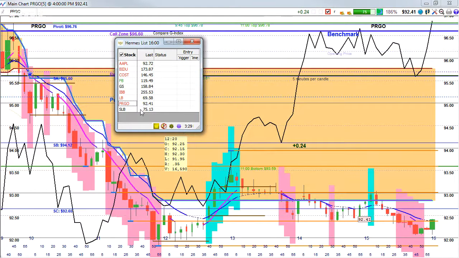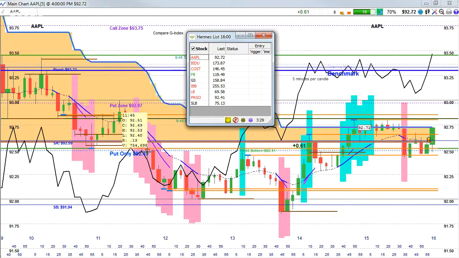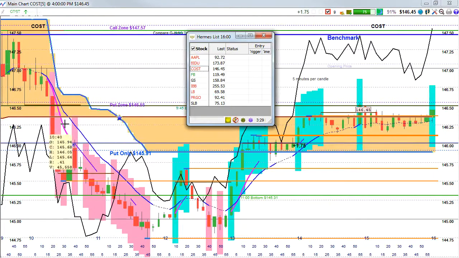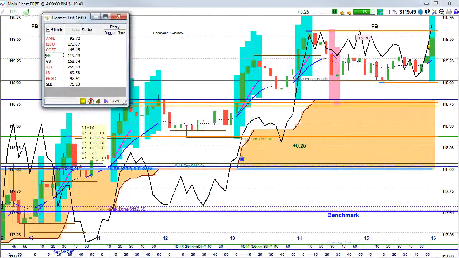But I want to show you, by clicking on, these are the stocks that the system thought would be the better trades. So Apple, if it went red, it would have fit the rules somewhere in here. Baidu we looked at already. So around here somewhere, it would have said get in, and then it would have told you to get out. Costco, it picked that one. It liked Facebook for the green side. Now, it picks the stuff early. It doesn't pick it at the end of the day when there's no opportunity. It picks it early.